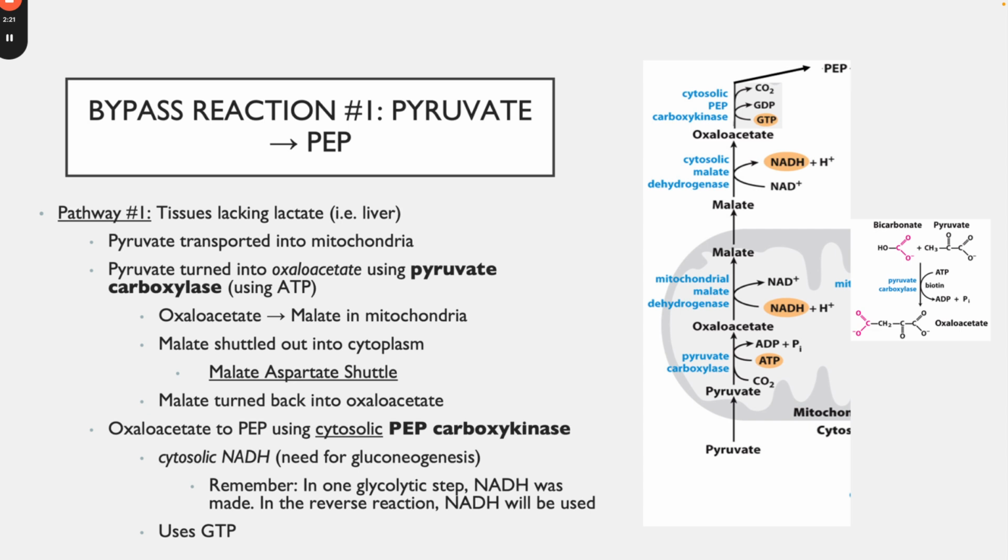For the first one, we have to transport pyruvate into the mitochondria, and then in the mitochondria, the pyruvate is going to react with this new enzyme that's specific to gluconeogenesis. It is pyruvate carboxylase. Now I mentioned before that biotin is a very special cofactor, coenzyme, whatever you want to call it, and it incorporates CO2 into molecules, and that's exactly what we see here, where we have our CO2. We use up an ATP, and we end up forming oxaloacetate. Remember, oxaloacetate is a 4-carbon molecule. Pyruvate's 3, so it makes sense that if we add 1, we generate oxaloacetate.